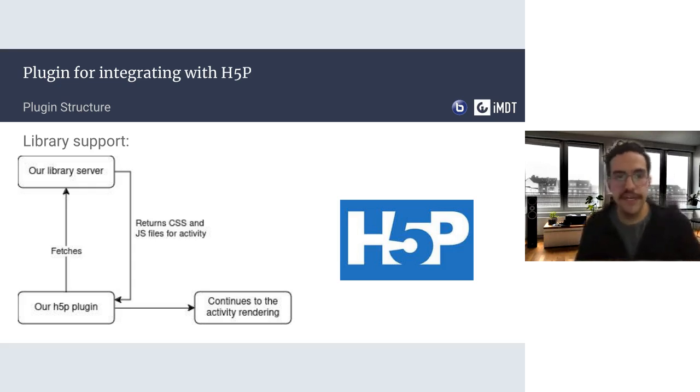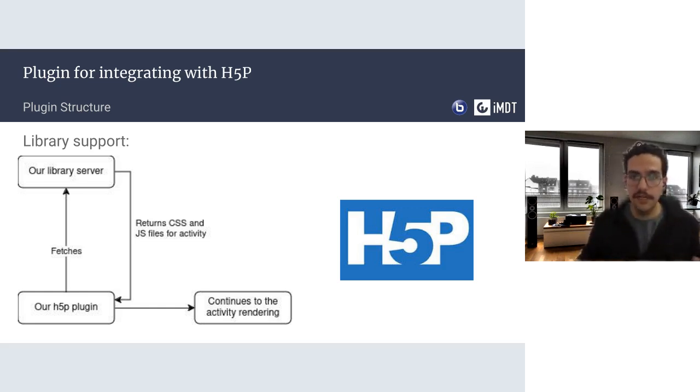What happens if the CSS or the JavaScript file is not there on the server? Basically, the behavior of the activity is not going to happen normally, or the layout could be broken down. Okay, so this is the caveat.